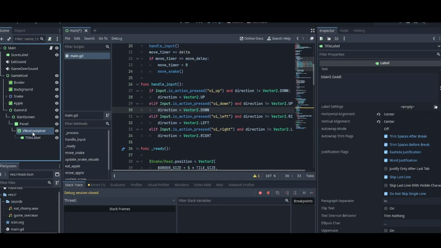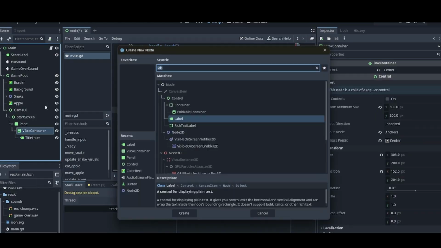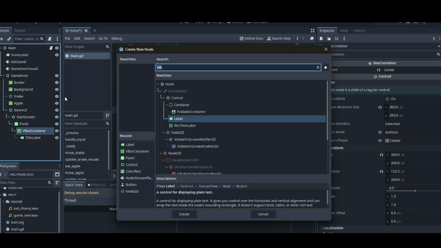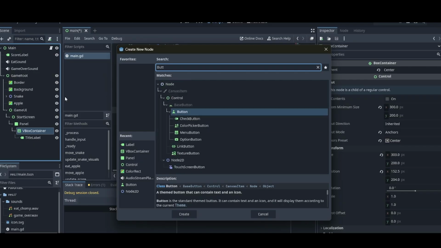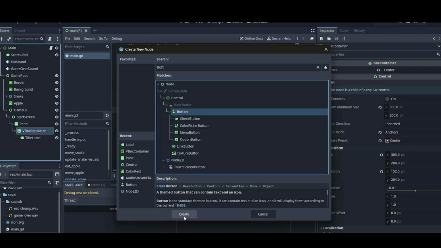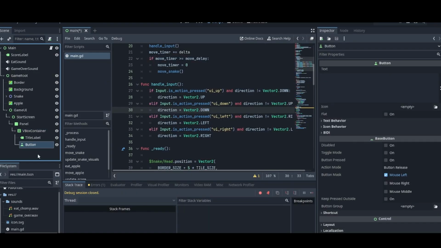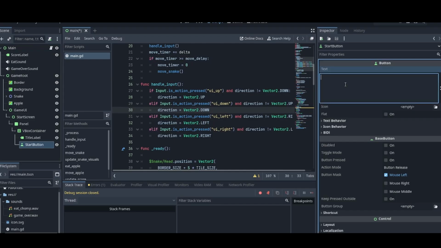We'll create a button now. Add child node, button. We'll name it start button. Let's go to inspector. The text will be start.